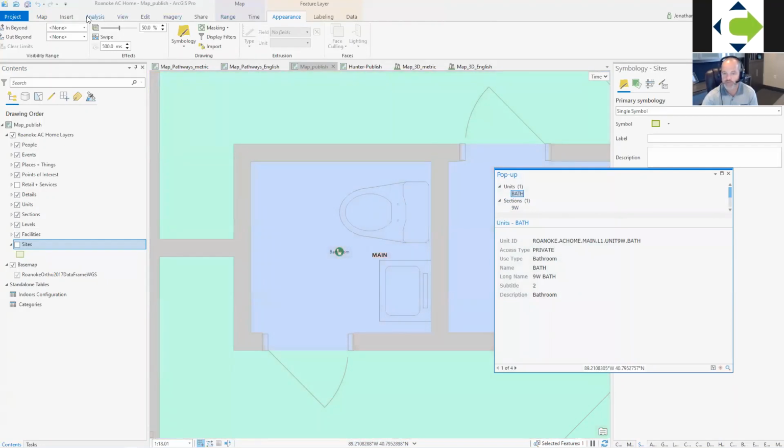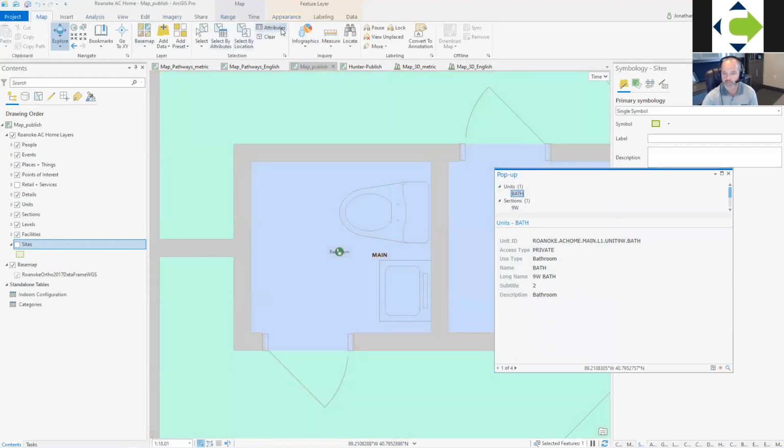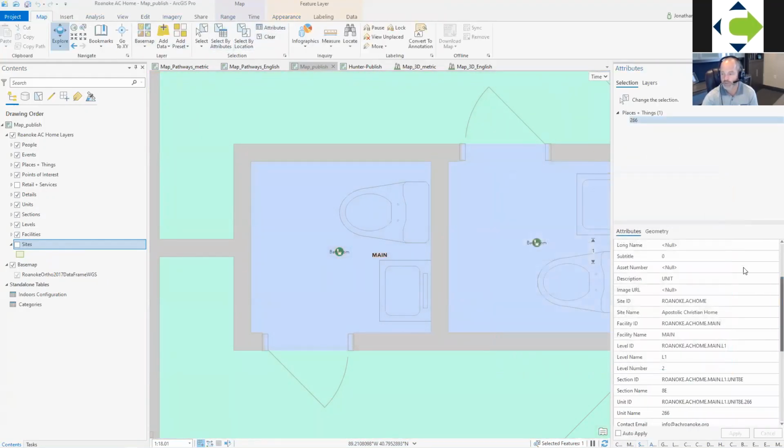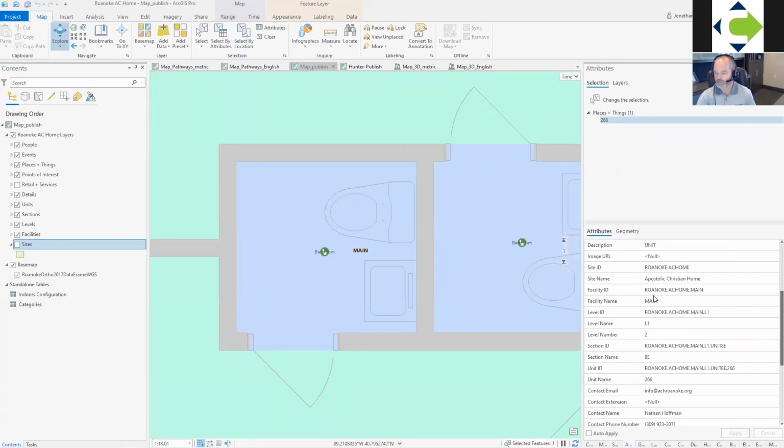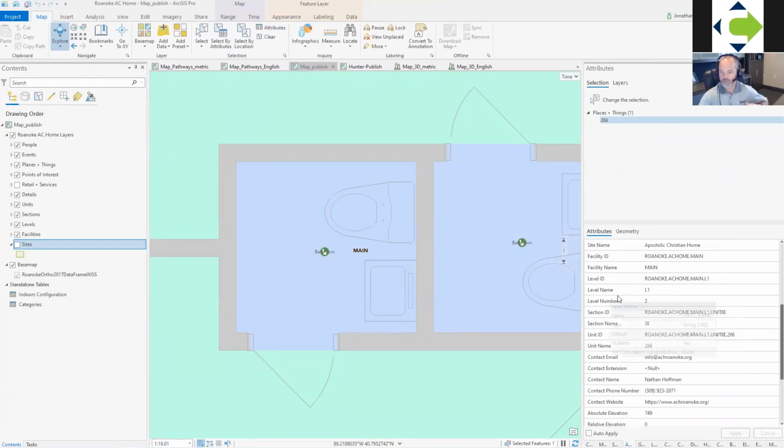If I look at the attributes on that particular bathroom, you can see in this case all of these attributes down here. These attributes that are associated with that bathroom are actually being inherited from the underlying level, from the underlying facility, and from the underlying unit.